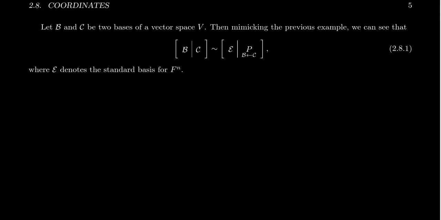In the previous video, we essentially found the following procedure for computing the change of basis matrix from C to B, where B and C are two bases for our vector space V. What we are going to do is create a matrix whose columns are augmented in the following way: we take all the vectors from the B basis and put those on the left-hand side of our augmented matrix as our coefficient matrix, and then we take all of the vectors from C and put those on the right-hand side. We get this augmented matrix, but the right-hand side actually might have several columns instead of just the one column we've often done.